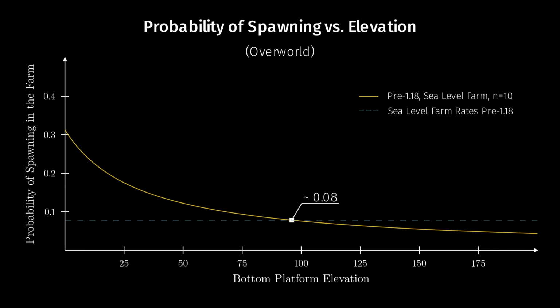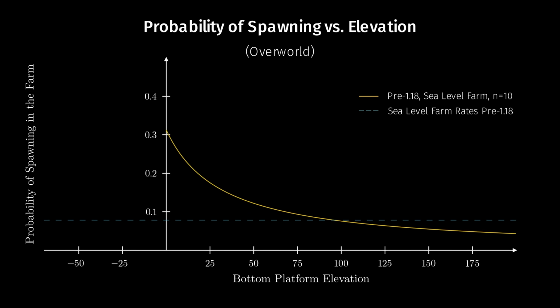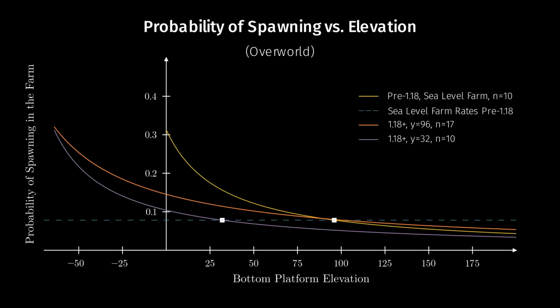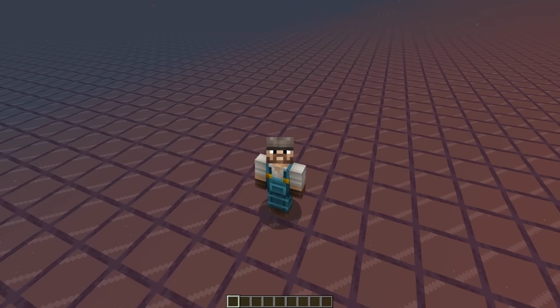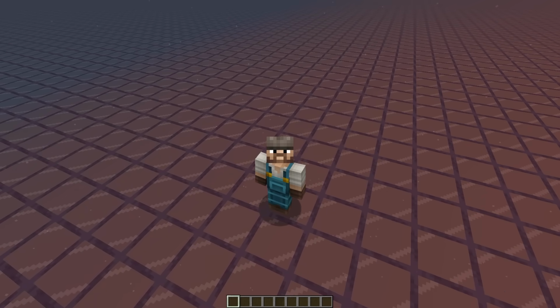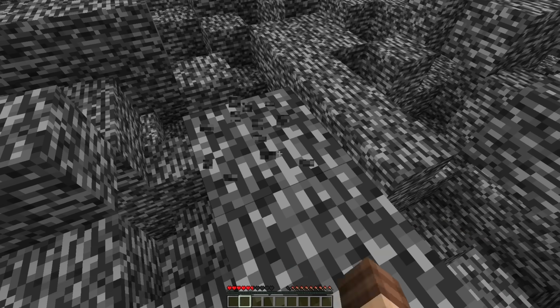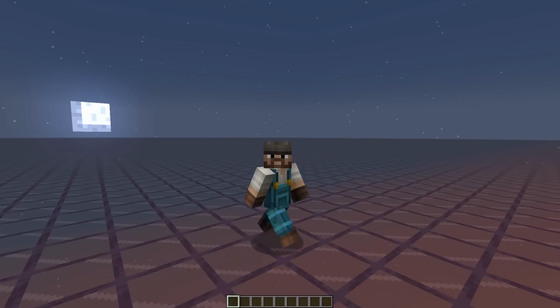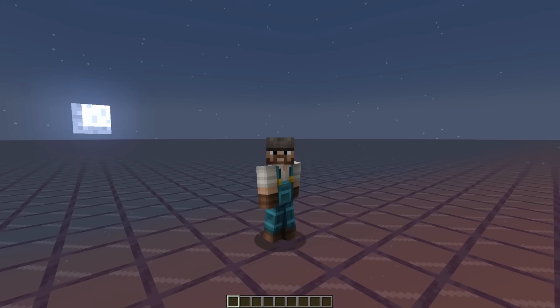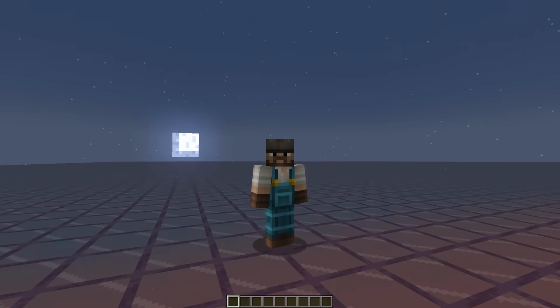This farm has been nerfed in 1.18 and above because the world bottom was lowered, but you can still get these rates. You just need to build 17 platforms instead of 10. Or you can lower the whole farm so that the top is at sea level, but then you have to dig quite a bit. So you can see it's a bit of a balancing act. For instance, the absolute best spawning rates will be at world bottom, breaking bedrock with 1 layer, as was done with end of life farms. But this is a lot of work. So this is why knowing the dynamics is important to be able to customize for your particular case.